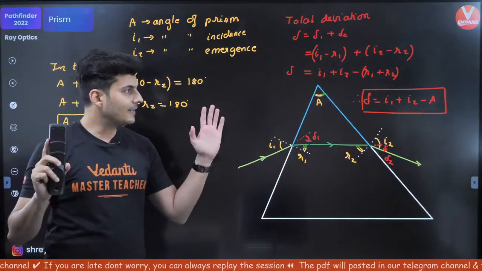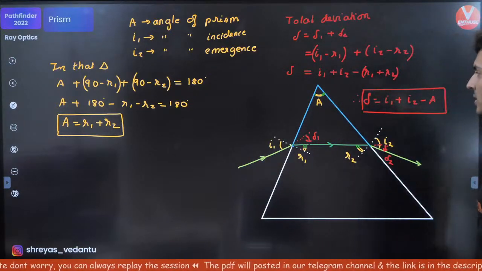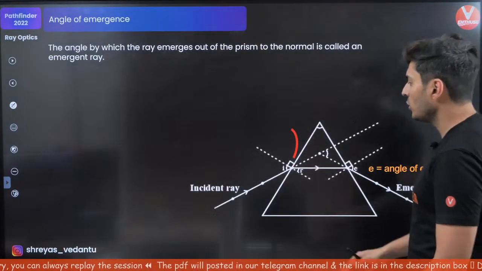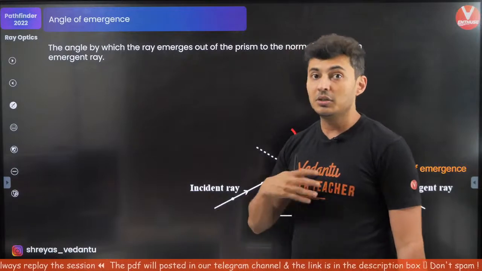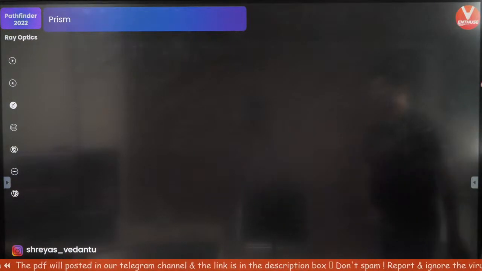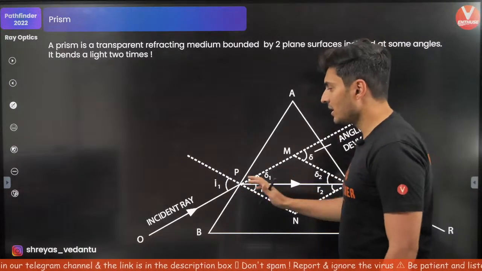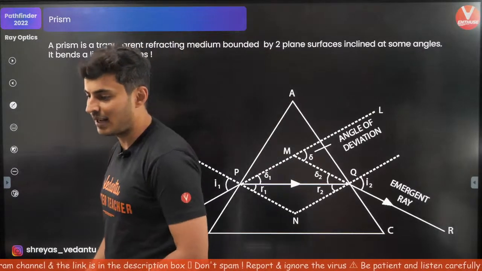All right, is that clear? So these are the two important formulas which every student must know. I have put it up for all of you in the printed form also, in case you don't like my handwriting. So don't worry, it's there. I have also mentioned all the angles, the deviation, etc. in the printed form as well.